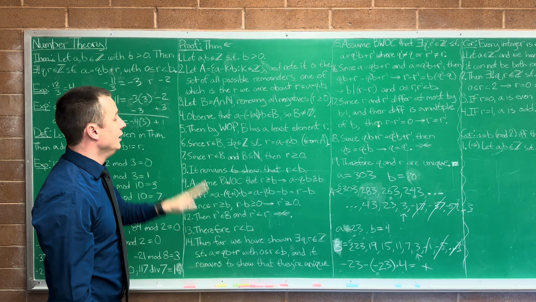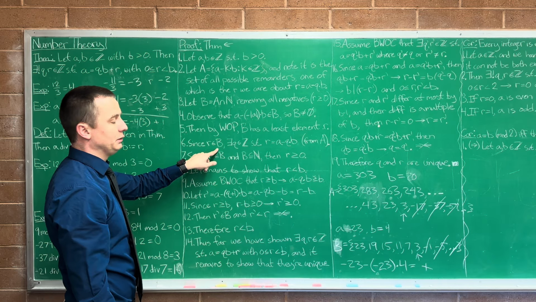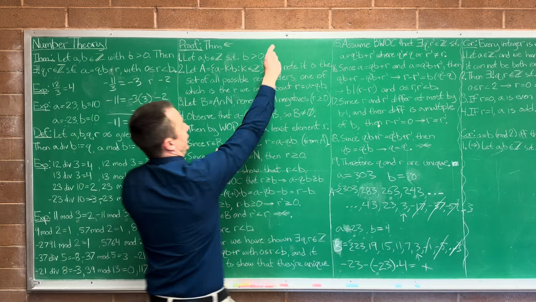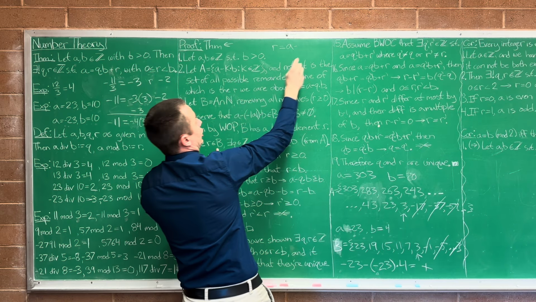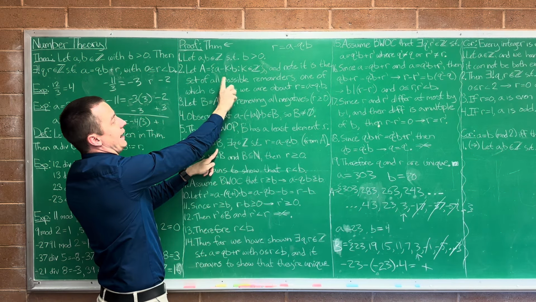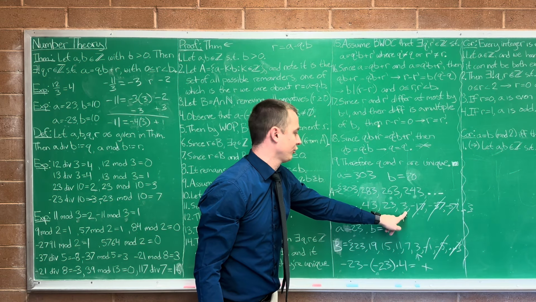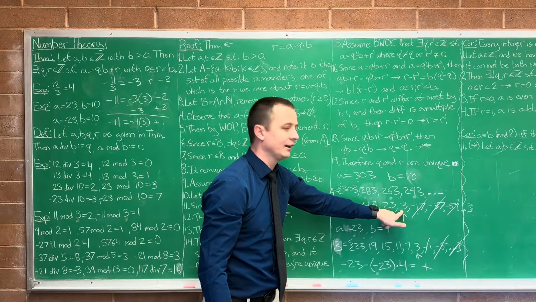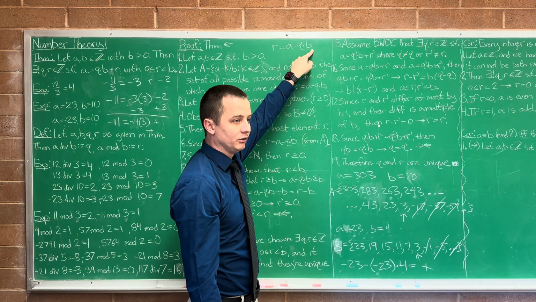Now, since R is in B, what does that mean? Remember that R was calculated this way. So I know that R is equal to A minus some integer times B, and I'm just going to call that integer Q. Since R was in the set A, it had to be calculated this way. When we were doing our R here, how did we get that 3? We started out at 303 and we kept subtracting B's until we got to that number. R can always be expressed as A minus some integer number of B's.